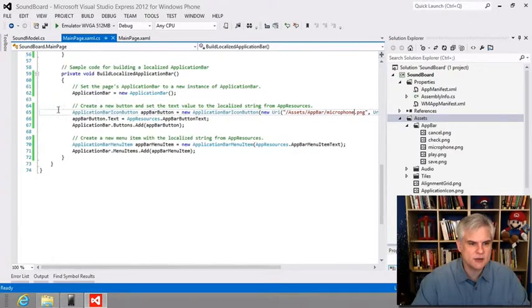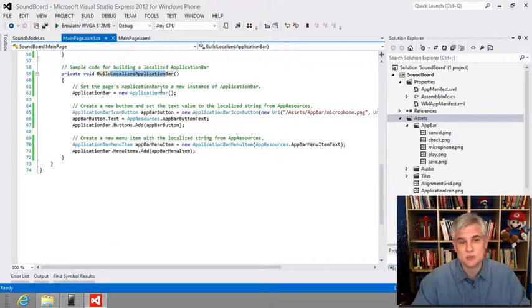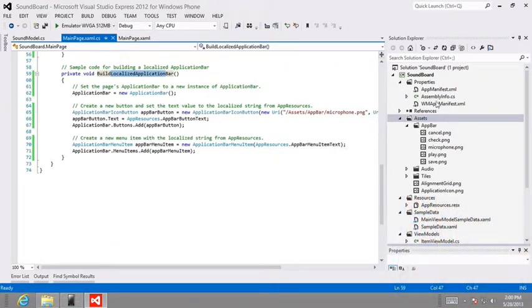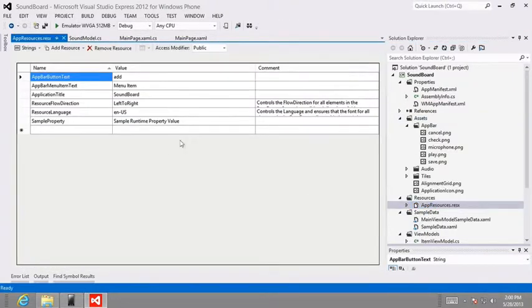There is one thing to note here, just by virtue of the fact that this method is called build localized application bar, it suggests that this application bar is retrieving its textual values from our appresources.resx file. All right, so let's open that up. All right, so let's just change a few of these.